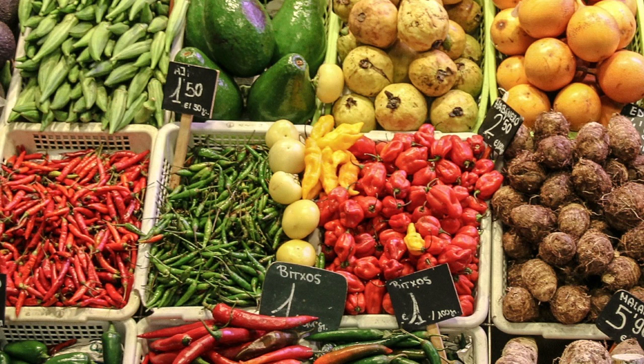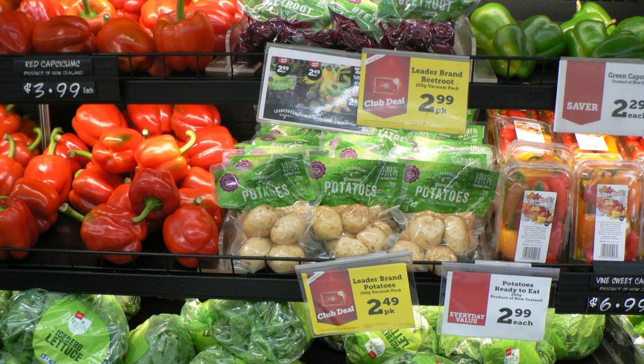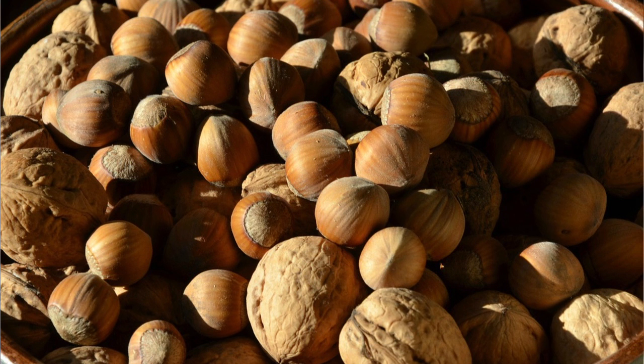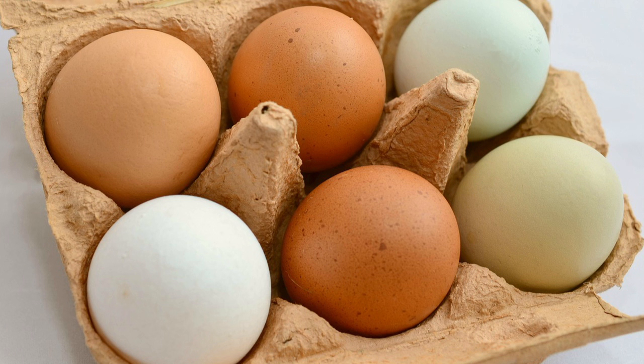Many raw, unprocessed or semi-processed foods are also not considered as potentially hazardous because they do not support the growth of harmful germs. Examples of these are raw whole fruits and vegetables, uncooked rice, flour and sugar, or the food has a protective shell, such as unshelled nuts and eggs.